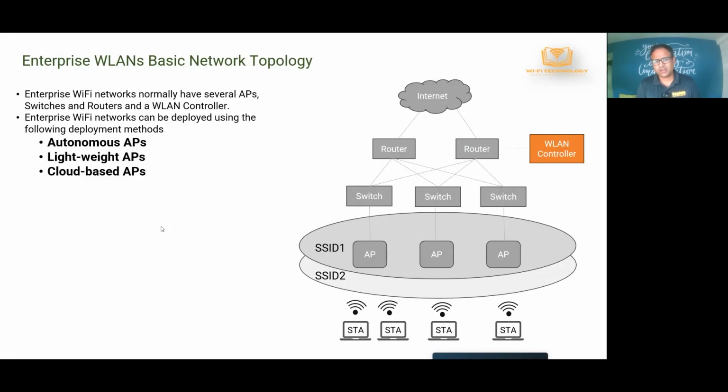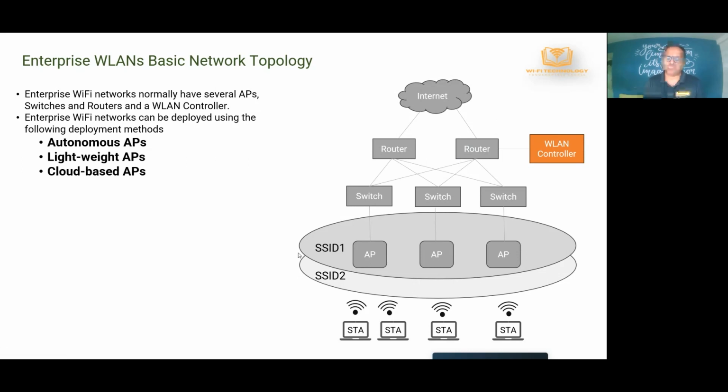A typical enterprise deployment, as I mentioned, has multiple access points, and then it has multiple SSIDs. So SSID is, as we all know, a service set identifier, but you can also consider this as a virtual wireless network, basically. So the idea is you might have several physical access points, but you can create a single virtual wireless network across all the physical access points, and that is what an SSID is.